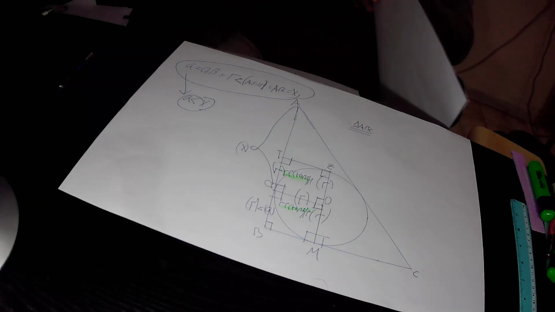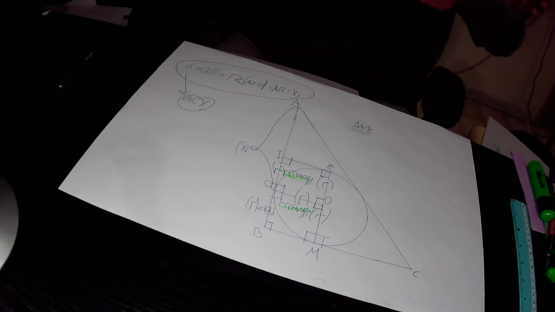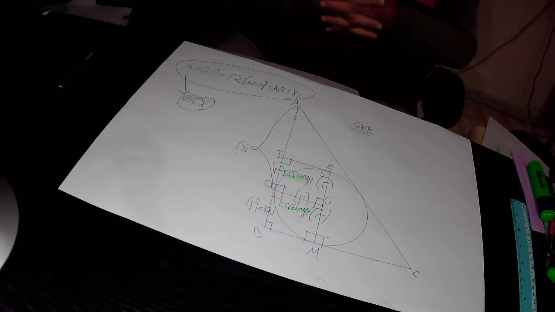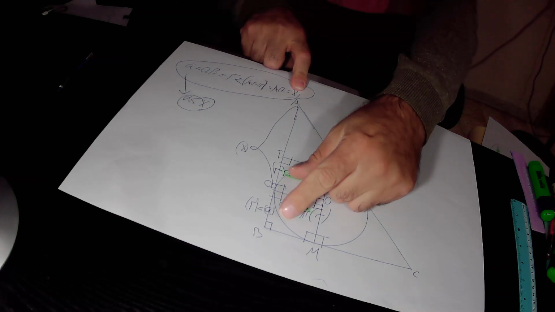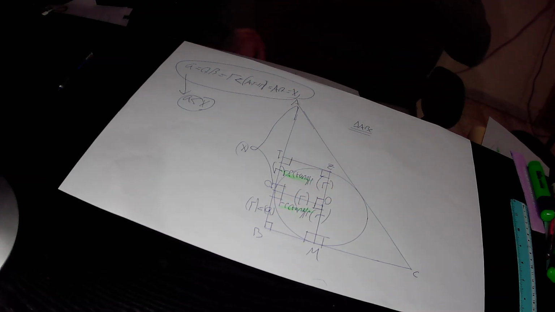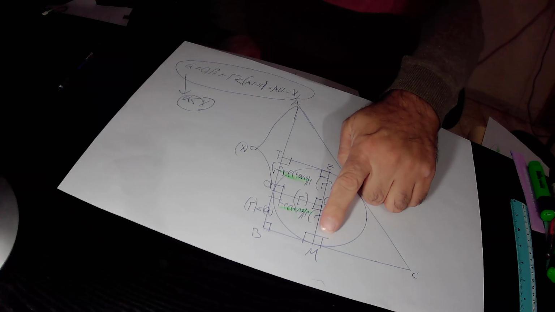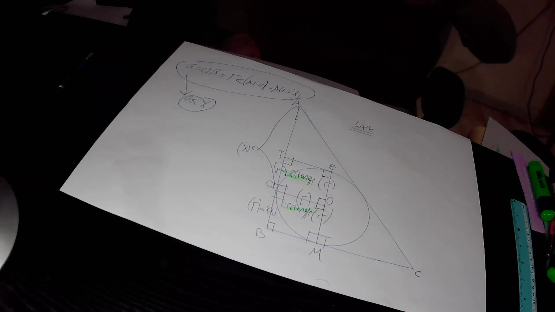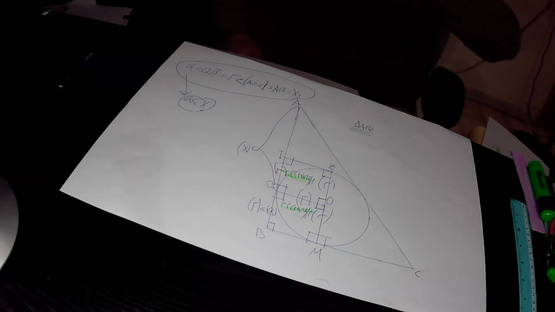So this is actually the rectangle ABC, the circle that is inscribed inside it, and the points from the original drawing. We only found out that AQ equals X, QB equals A. So here we define the point of tangency of BC with this circle. This point is point M. We define the center of this circle, this point is point O. We define the radius of this circle as R.